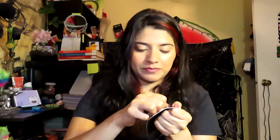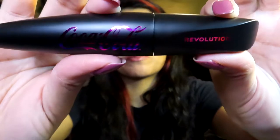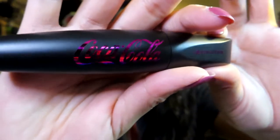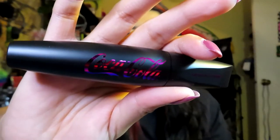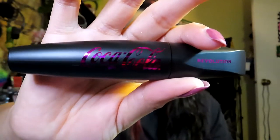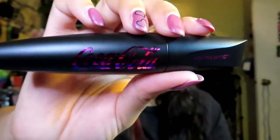Let me open this up. It's really pretty — I really like the packaging. I've never tried a Revolution mascara so hopefully this one is good. I'm not sure if I'm going to open it today because I already have open mascaras right now, so I don't want to waste it. I'm just going to wait another month and then I'll try out this mascara.